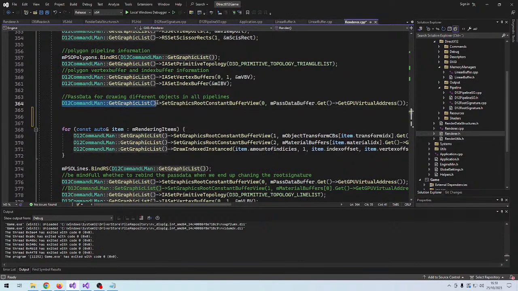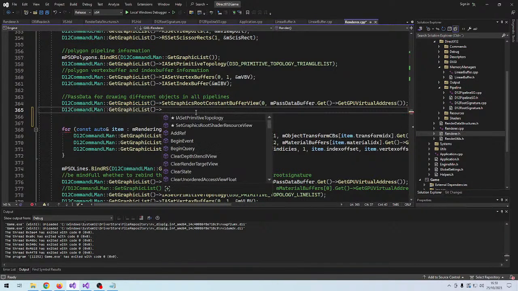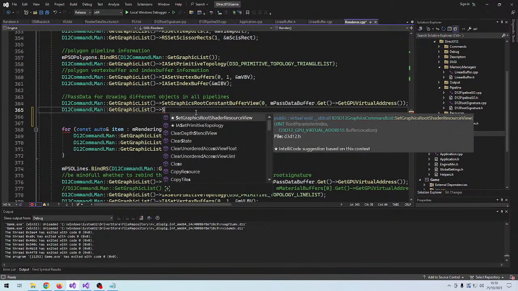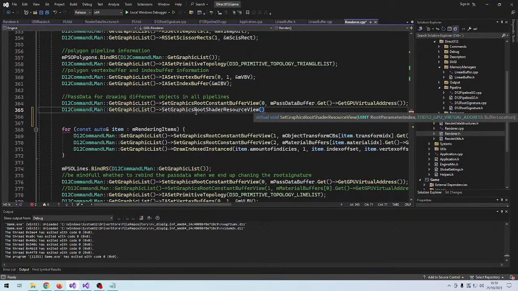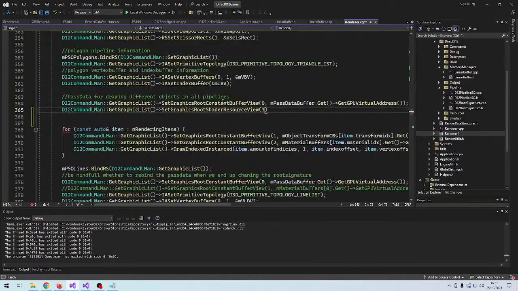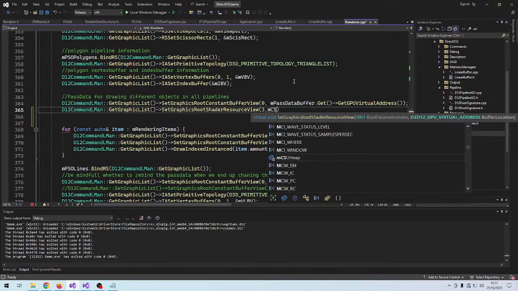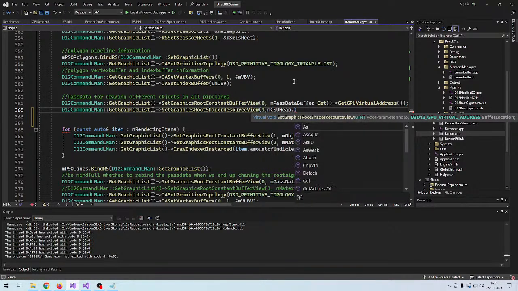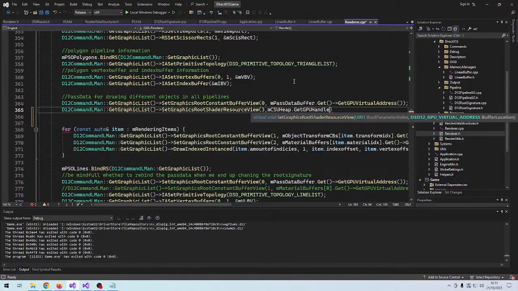Am I supposed to set format? No, 3 or 4. Yeah, this means fourth component, right? And MCSU heap. Get GPU handle, and we do it for that one.